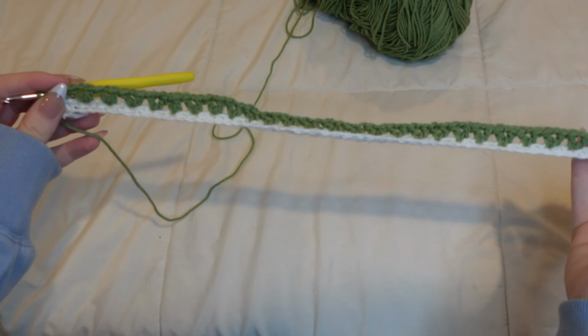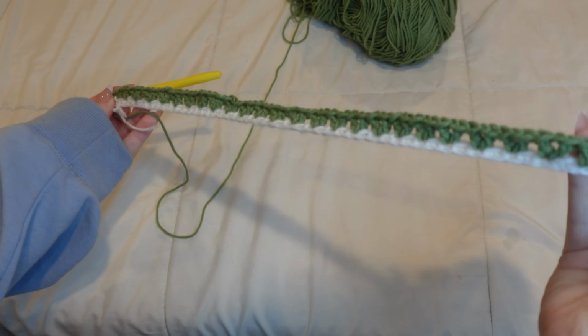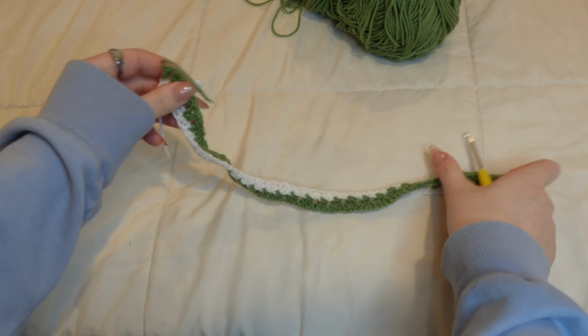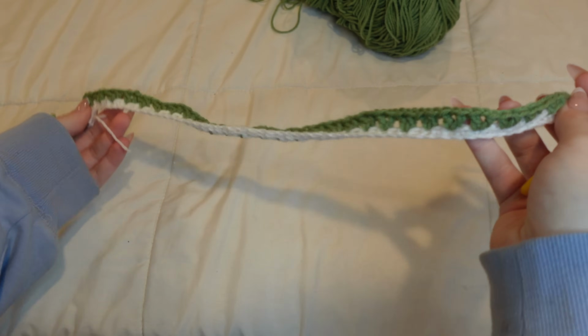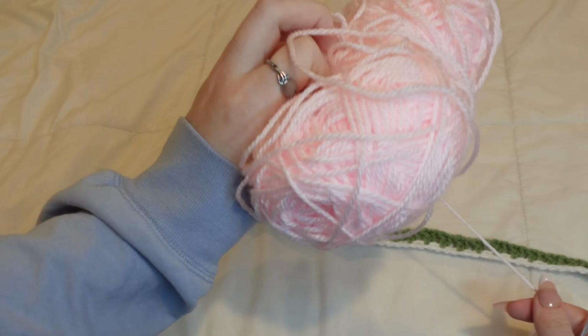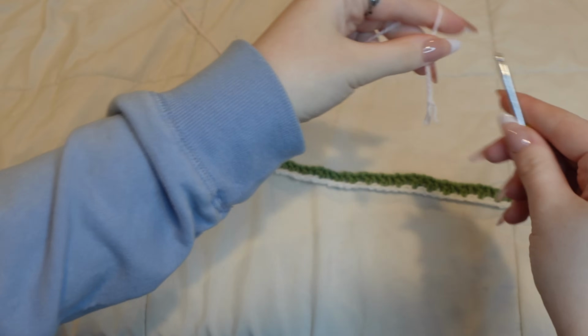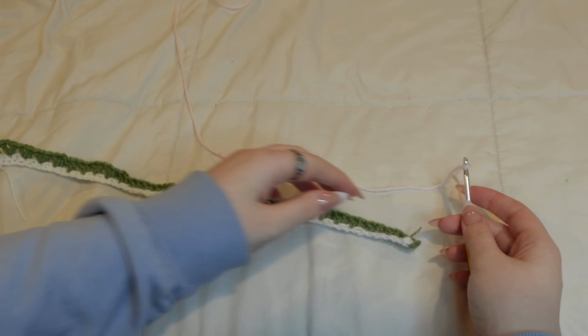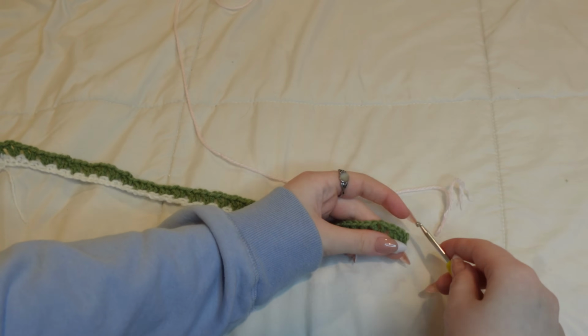So guys, now I am finished with the tulip stems. Now I'm just gonna close it off with a slip stitch. And now the row of stems are done. Now we're moving on to the actual tulip part and I'm using this cutesy pink skein. First, as always, we're gonna start off with a slip knot. Then we are gonna start at the beginning of the project.